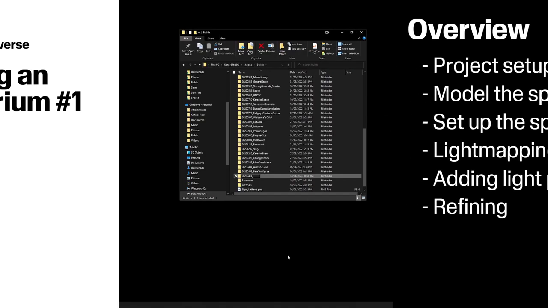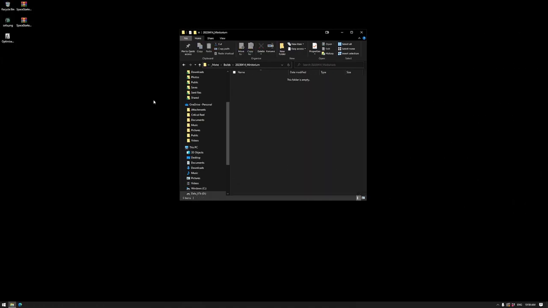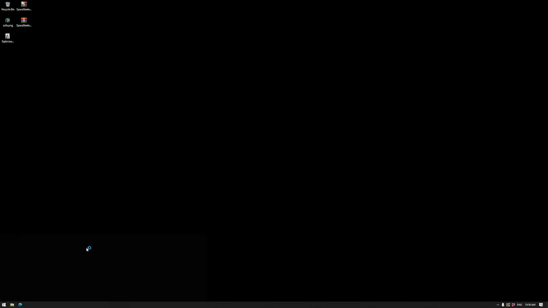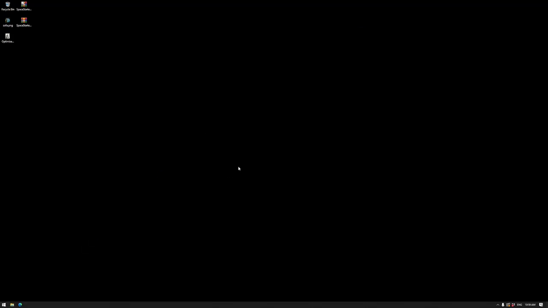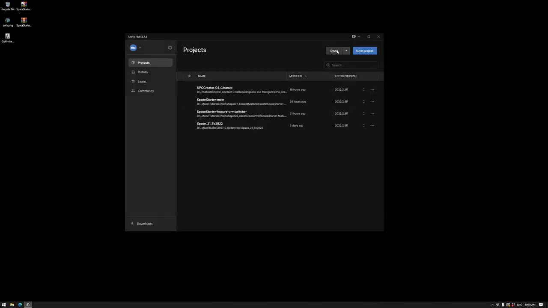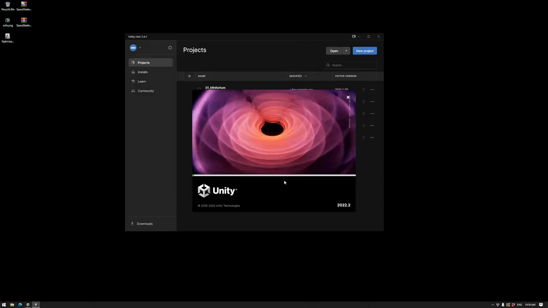So the first thing we need to do is create a Mona space. I do this first because then I can import the assets that I create directly into the project rather than creating a separate folder and then importing them again. So I'm just removing a step. For that, of course, you download the template, upload that into Unity 2022.2.3, and then you have the folder structures you need to import into. I don't really focus on anything else with that. I just need those folders where I want them, and then we can move on.